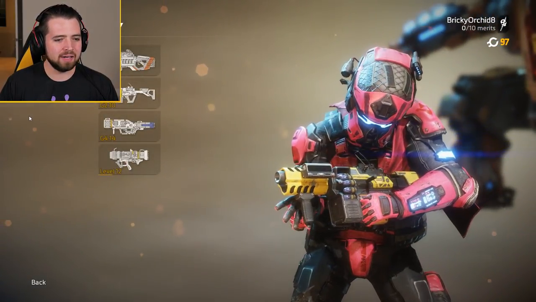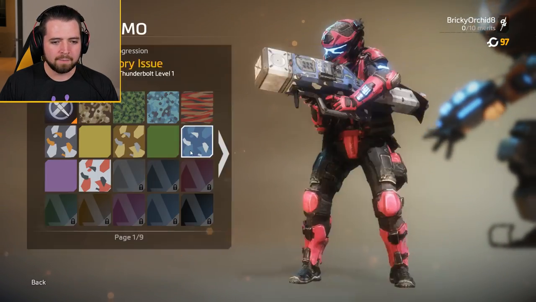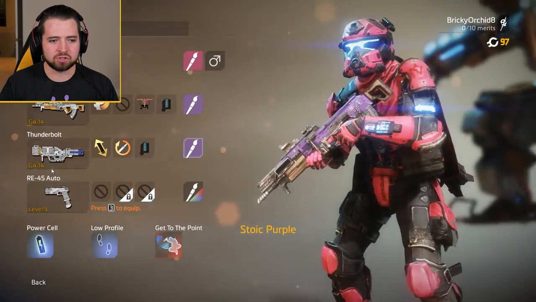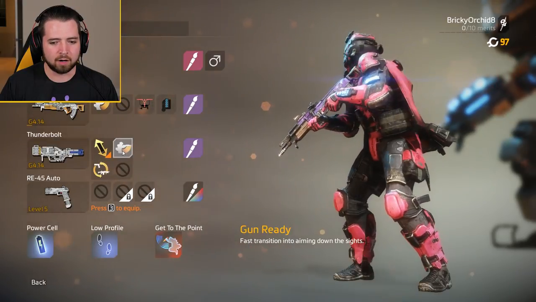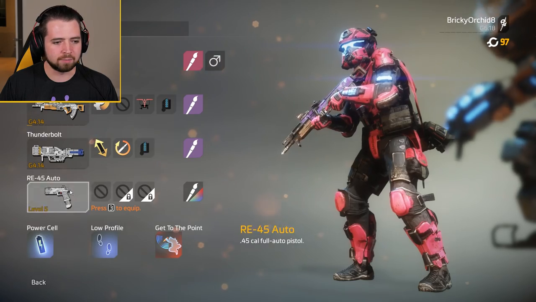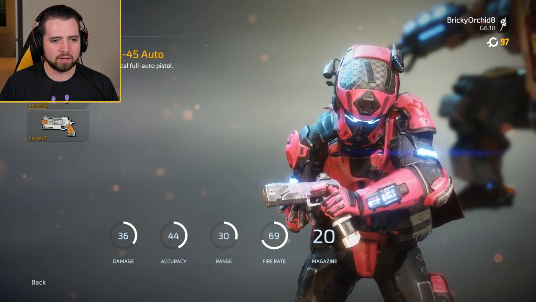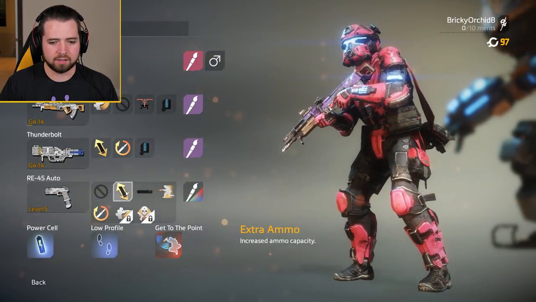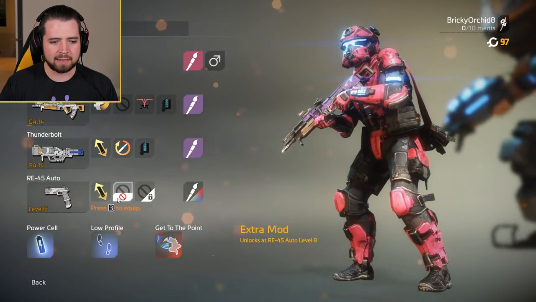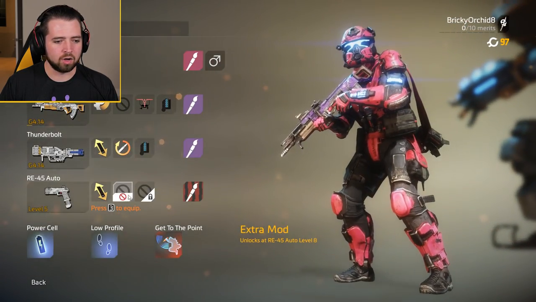For my secondary, I'm going to go ahead and run the anti-Titan Thunderbolt, mainly because this thing is absolutely nutty and can be insanely powerful. I'm probably going to run extra ammo. Yeah, fast reload and the pro scream. And for my sidearm, you might as well just run the 45 cal pistol. Let's just do increased ammo capacity. That sounds pretty solid.